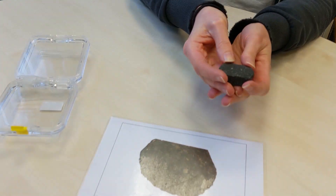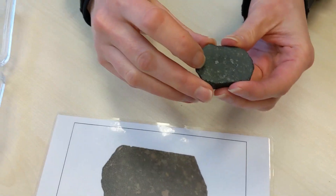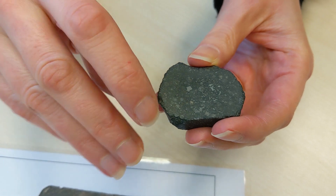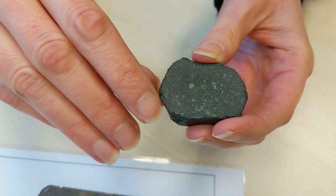So what are the other things in this rock? We've got the CAIs, which are these whitish bits. There are also chondrules — circular regions here, and maybe another one there, a couple down here. Chondrules are usually a nice round circular shape, and they are also among the earliest solids that formed in our solar system. They're not quite as old as CAIs, but they're almost that old.